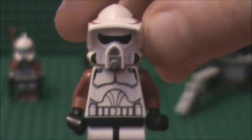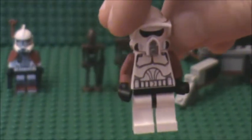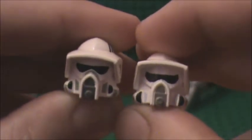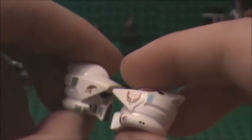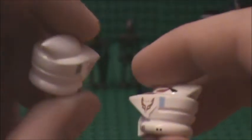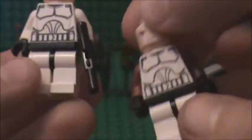If you want to compare here, just hold this for me. I've got him right here somewhere in my pile of Lego. Oh, here he is. Here's the old helmet. Here's the new helmet. As you can see, the visor's a bit bigger. Everything else seems to be the same. Different designs on the side. And the minifigures themselves are different as well. He's got just the brownish arms. There's not much of a difference.